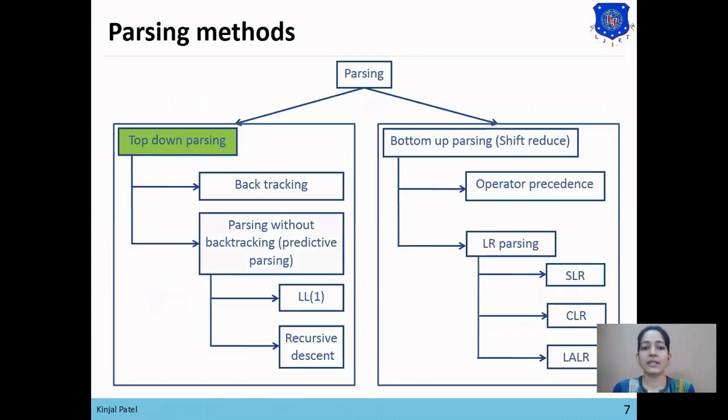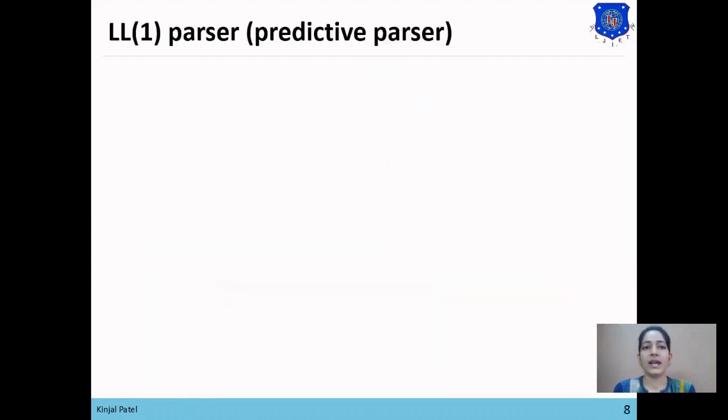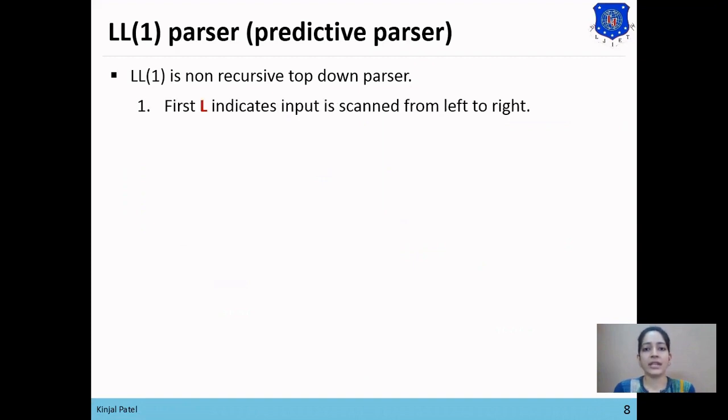So next method is parsing without backtracking. For that, first algorithm is LL1. LL1 is a predictive parser and is a non-recursive type of parser. In LL1, first L indicates that input is scanned from left to right.